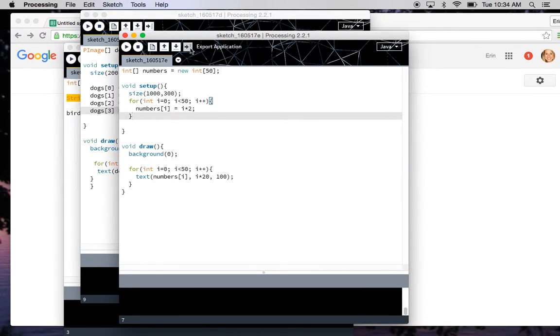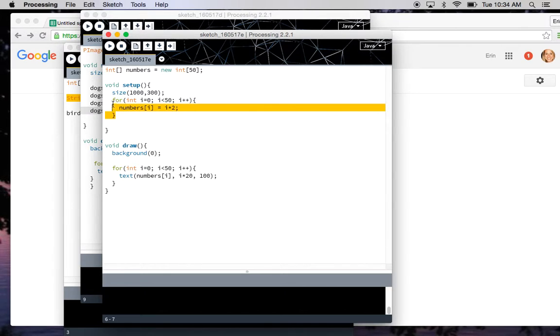And then finally, of course, what we've done the most with is using for loops to initialize and then refer back to them. So in this case, I've got int numbers equals new int, so it's an array of 50 integers. I'm assigning them. Each one gets the value of the counter variable times 2, so number 0 will be 0 times 2, so 0. Number 1 will be 1 times 2, so 2. So basically I've got all the even numbers 0 through 100.